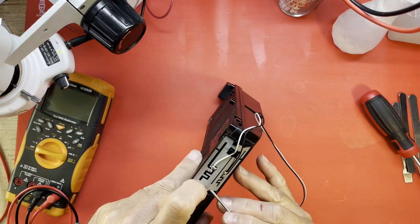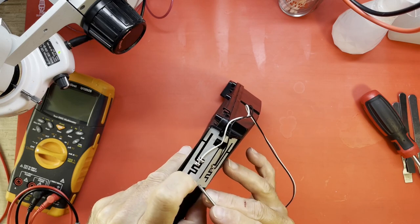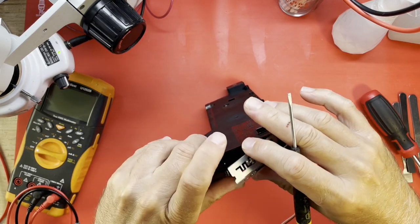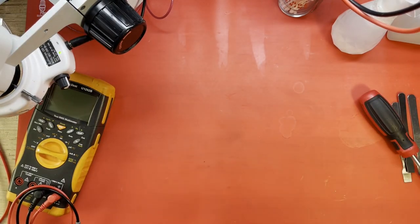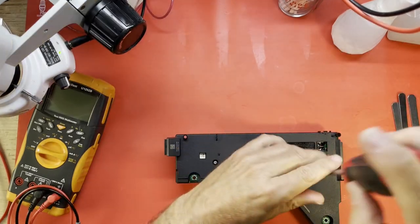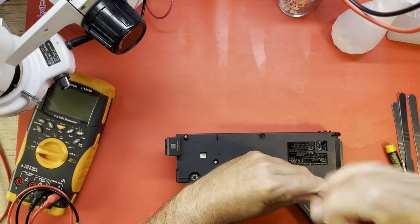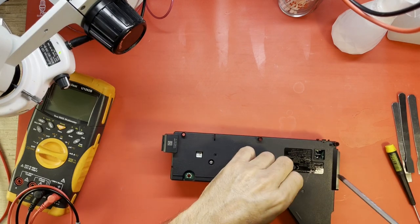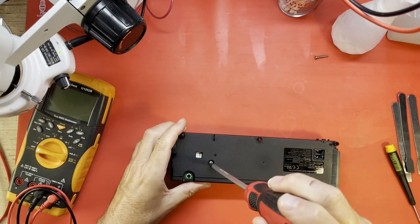I'm going to remove this Wi-Fi antenna before I break it. That to the side. I hope I won't lose it. Let's see. Just 2 Phillips and a whole lot of prying.